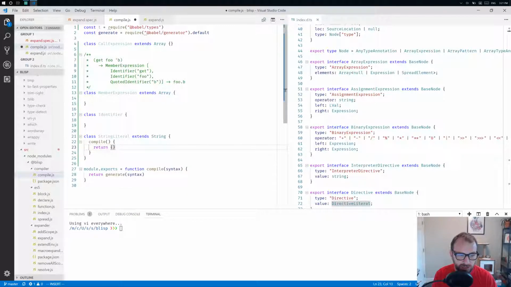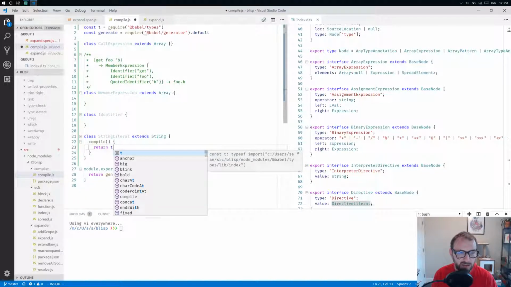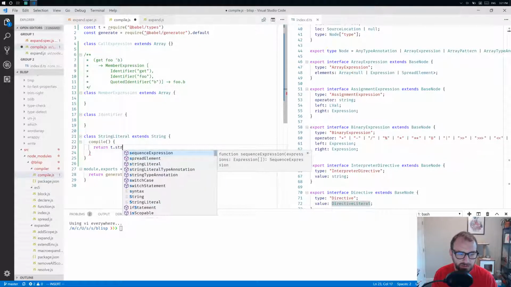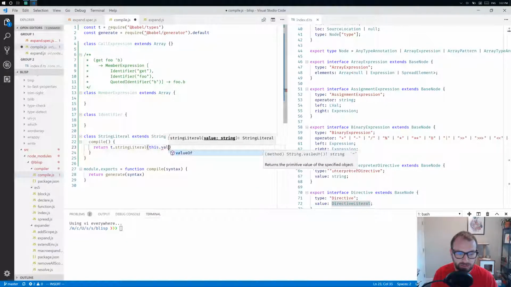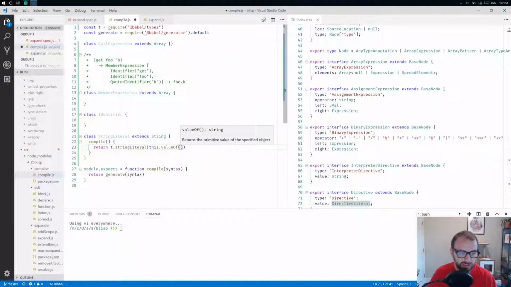So inside our compile for string literal, actually, let's just call t.stringLiteral, we'll just call the Babel AST function, dot valueOf to pull out the inner string.